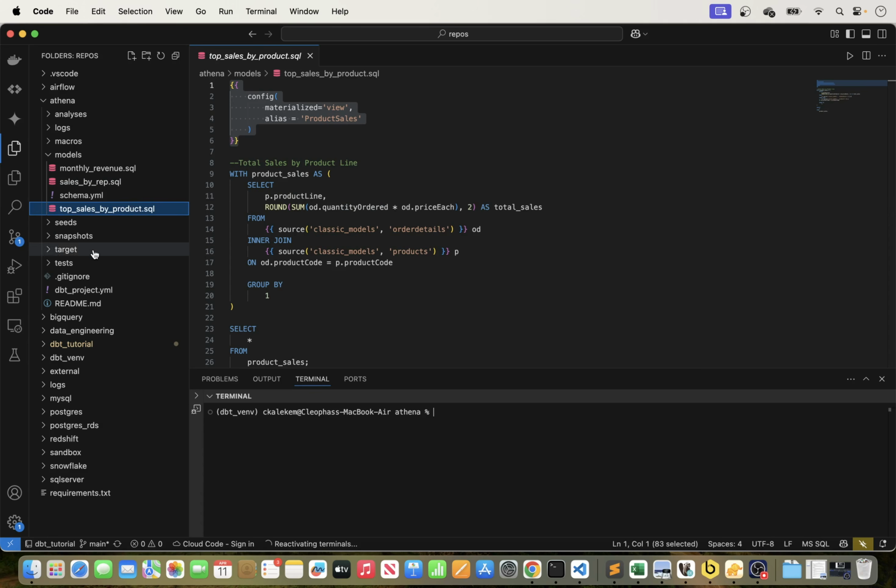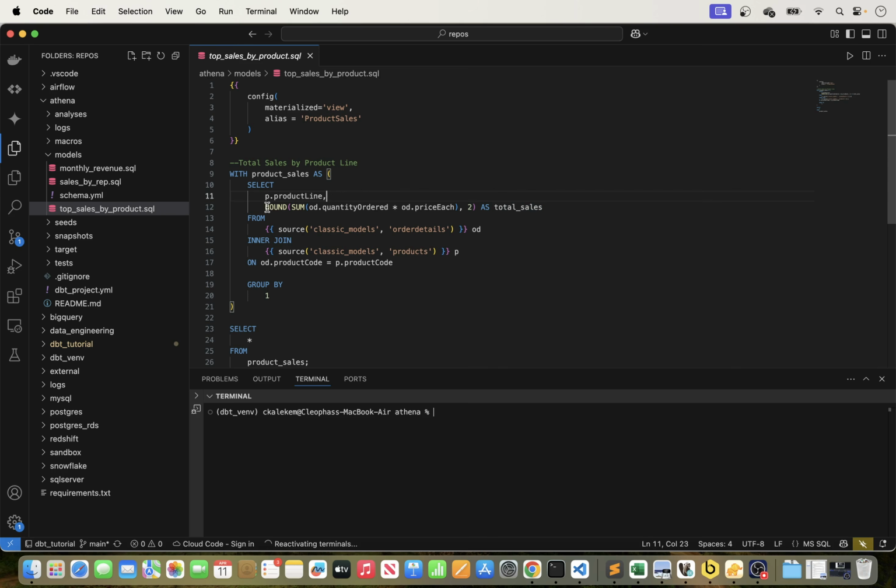And then I have a third one here, top sales by product. Also this is going to be a view, and when we run this, it's going to be created as product sales. Again, this is total sales by product line. In this case, we are getting the information from the order details and products tables, and we are multiplying the quantity ordered from the order details table by the price of each order item to get the total sales.